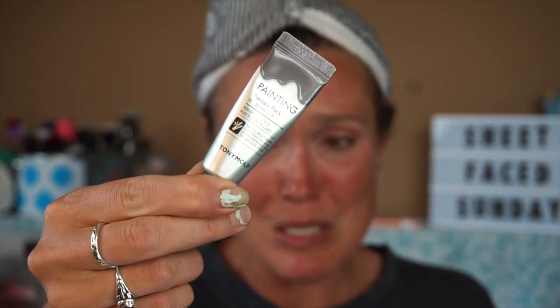If you have a problem with somebody, deal with it without involving everybody and trying to garner a cult following or a gang or a group to go up against someone. Because you think you're right doesn't make you right. Because you have an opinion doesn't mean that that is the only opinion. The moral of this rant and this sheet-faced Saturday on a Sunday is A, so far, I love this mask. B, I'm extra AF with skincare. And C, treat people right. Do right. Be good. Be better.